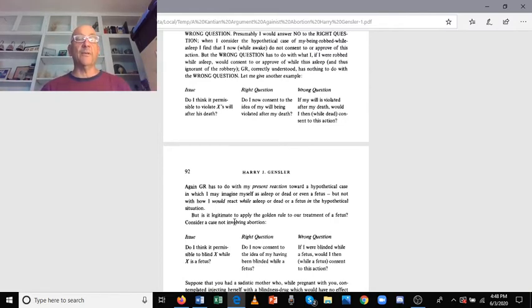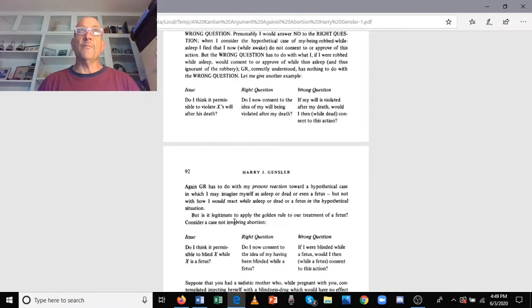Here's a question I might think. Well, he wants me to give everybody an equal share, my 4 siblings and I. Do I think that's permissible, if he were to pass, God hope not, just to change the will and give myself all the money? The right way to think about that is, do I consent to the idea of my will being violated? I don't have all that much in my life, but if I were to pass, God forbid, I'd want my 2 sons and my girlfriend to get equal shares, right?